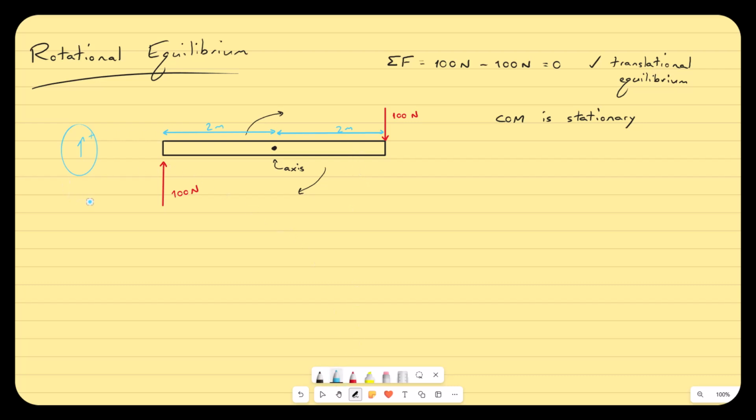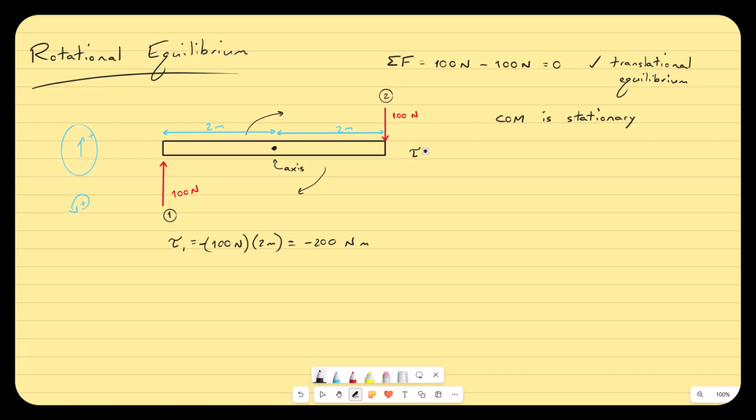I'm going to pick a direction to be positive. Rotationally, I'm going to call counterclockwise positive. So now, here's force 1, here's force 2. The torque exerted by force 1 is going to be 100 newtons, it's already perpendicular, times 2 meters, and that is in the negative direction. It's in the negative direction because if that's the only force acting, I'm going to get a clockwise rotation, and I just said counterclockwise is positive. So this is going to be negative 200 Newton meters.